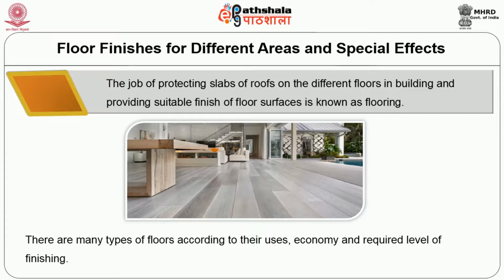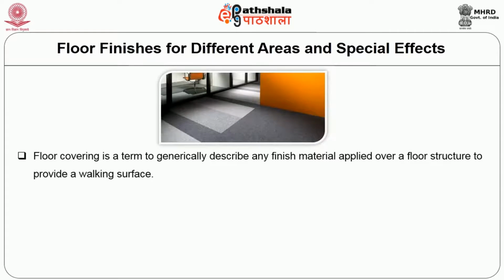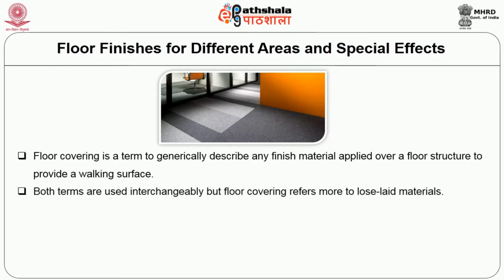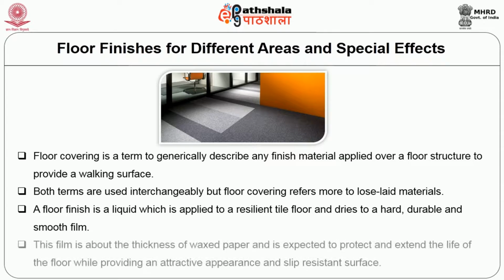There are many types of floors according to their uses, economy and required level of finishing. Floor covering is a term which generically describes any finished material applied over the floor structure to provide a walking surface. Both terms are used interchangeably, but floor covering refers more to a loose laid material. A floor finish is a liquid which is applied to the resilient tile floor and which dries to a hard, durable and smooth film. This film is about the thickness of wax paper and is expected to protect, and to have an attractive appearance and a slip resistant surface.